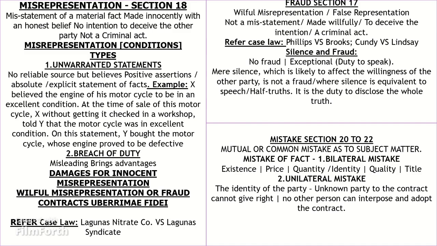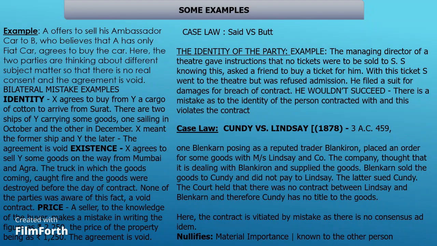2. A man by the name of Sham called at a jeweler's shop and chose a costly ring. He tendered in payment a check, which he signed in the name of Credit. He took the ring and pledged it to Bholanath, who had no notice of the fraud. Can the jeweler recover the ring from Bholanath? The answer is no.